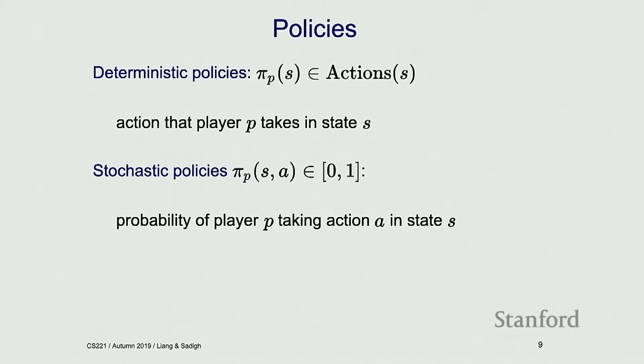So what stochastic policies would do is they would take a state and action, and then they would return a number between 0 and 1, which is the probability of taking that action. So a policy pi of a state and action basically will return the probability of player P taking action A in state S. So if you remember the bucket example, maybe half the time I would pick the number on the right and half the time I would pick the number on the left, that would be a stochastic policy, right? I'm not deterministically telling you what the action is. I'm coming up with a stochastic way of telling you what policy I'm following.